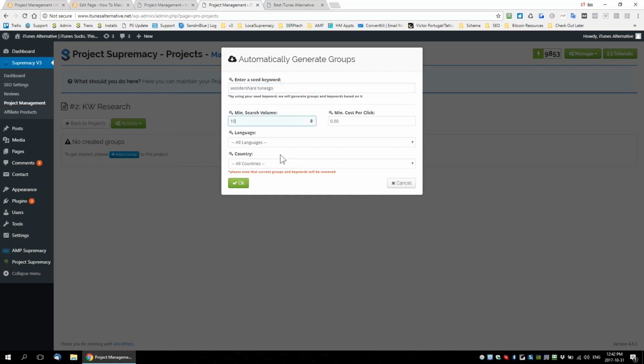Now, I'm only interested in stuff with a minimum of 1,000 searches per month, and a minimum cost per click of $1. I'm going after really good keywords right away, right? I'm filtering that out. You don't have to have those. If you put these lower, you'll just get a plethora of keywords, and you'll have to do a lot of cleaning up and organization. It's easy to do, but I'd rather start off not interested in anything below 1,000 and below $1 per click. If I wanted to choose a language and a country, I could, but I never do. I don't care what country someone is doing this search from. To me, it's all the same. If they're searching for that keyword, I want them to see it.